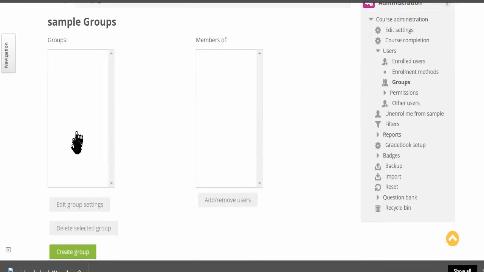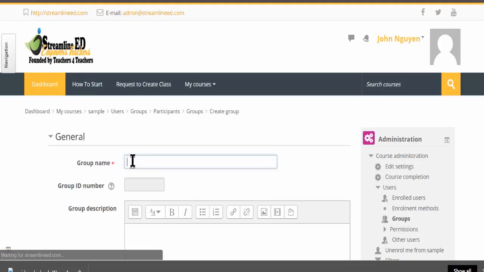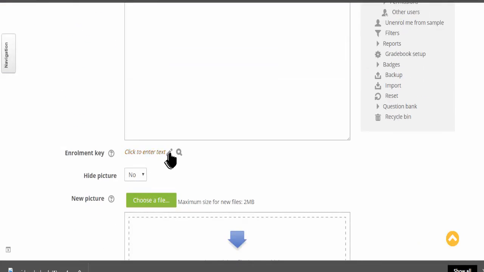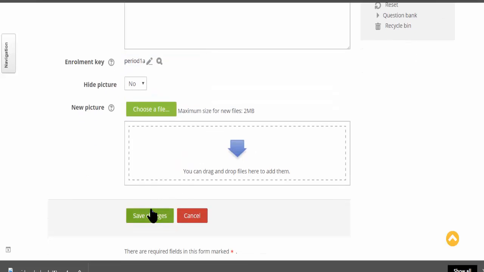So I'm gonna create, and if you look at the option here, it tells you that you can create a group. And I'm gonna call this period one for my period one chemistry, okay? And then notice how we talk about the enrollment key. This enrollment key is specific to this specific period. So if you're letting your students know the enrollment key, make sure you change it right away so that they don't share it with a friend and their friend enrolls in the wrong period. So I'm gonna call this period 1A, that's the enrollment key. And then you are pretty much done.